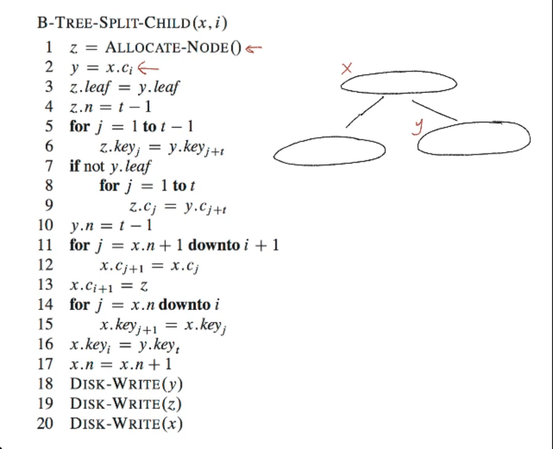So we start by making Z a leaf if Y is a leaf. We need to draw Z here. Let's make Z this right here. So Z is now going to be a leaf if Y is a leaf. All right. And we set the number of children of Z to be t minus 1. Okay, t minus 1. Now remember, t is that parameter we set to be the size of the nodes. If Y, well, we're splitting Y.